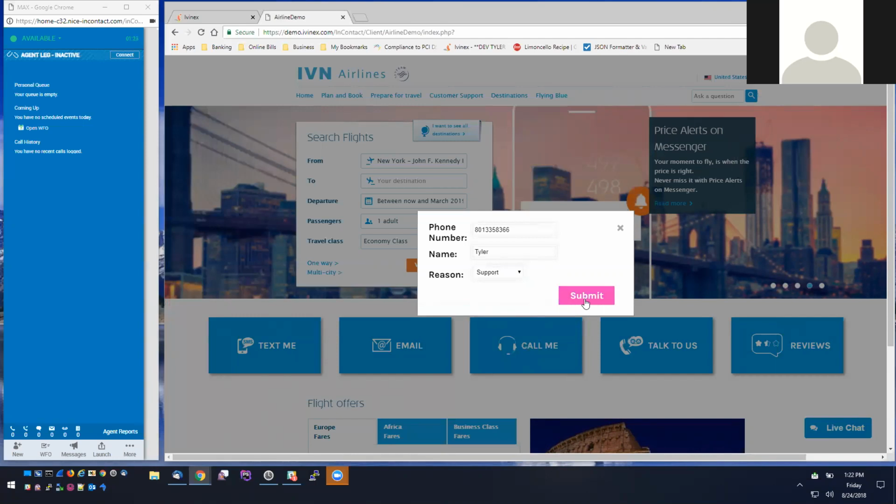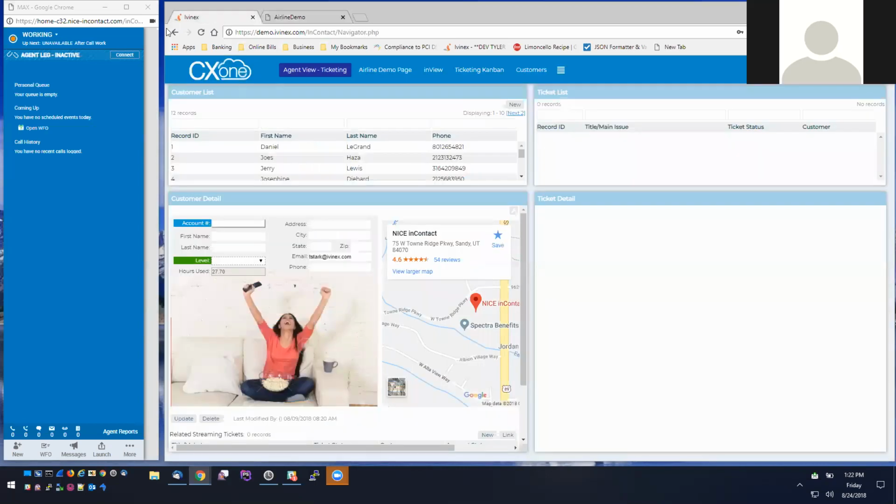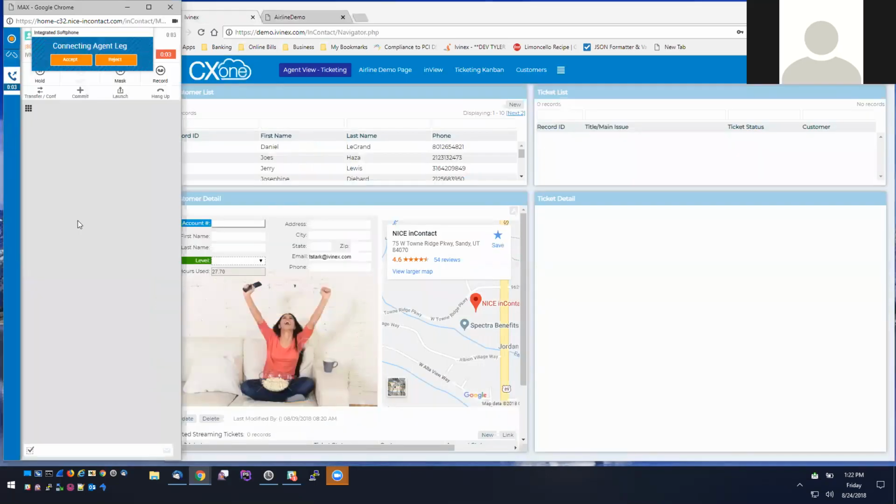What's going to happen is this submission injects this into an outbound auto dialer. That auto dialer then dials or connects the agent leg, and then we'll call the far end call. And then in Ivenix, we should see the related customer record pop up. So I'm just going to come over here. It's now attached to my agent leg. I'm going to accept this call. It's going to call the far end.